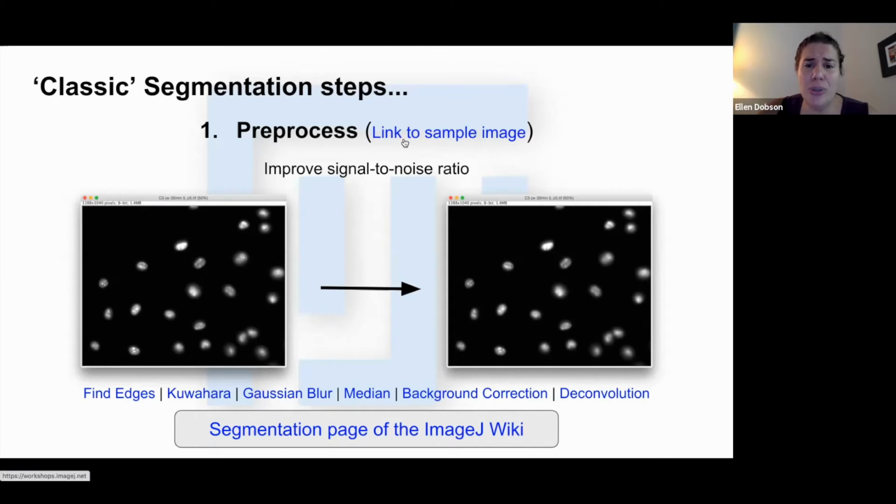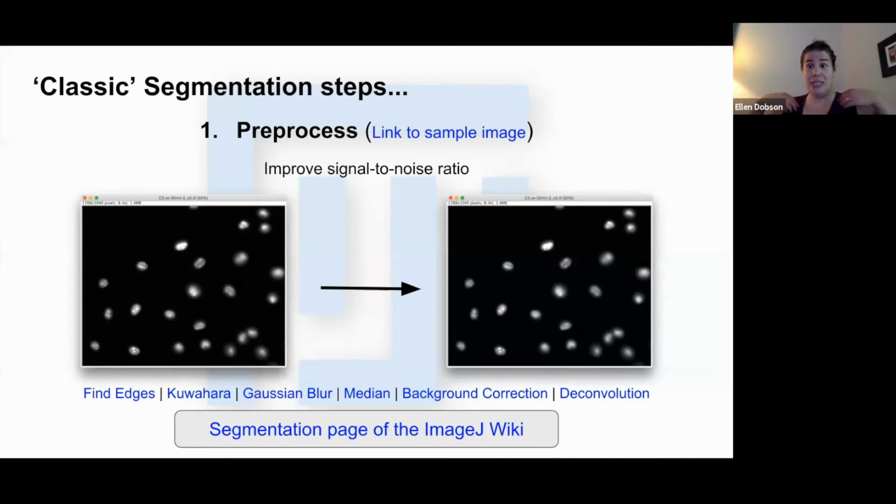Actually, I think Chris also sent you guys a link to the sample images. There's a link here in the slide for you to download. There should be a zip file that contains 5 images. So if you click on the link in this slide or the one that Chris sent you in the email, just download those images so you can work along with me as we're going through this. We also will be using those images in the next section, in the scripting section. The one image we'll be looking at in particular in these slides and building our pipeline is the C5 image, the last image, number 5. Again, open that image in ImageJ using bioformats, ideally.